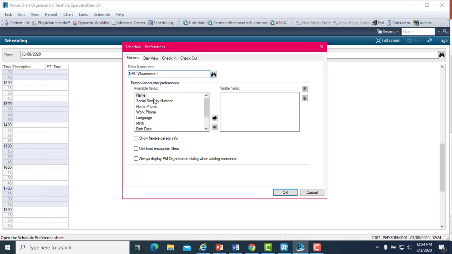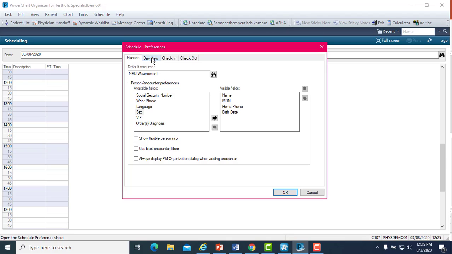You can choose your fields to see when a patient is planned. So as an example, you can select the patient's name, the patient's MRN, the patient's home number, birthday, and so on. You can select which field you find is important to you.